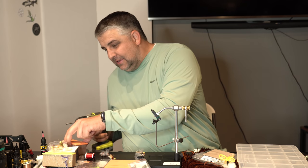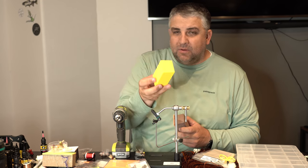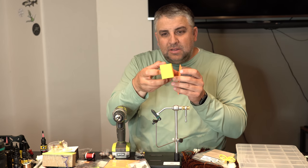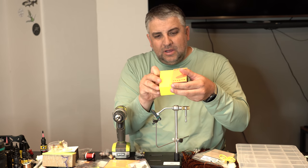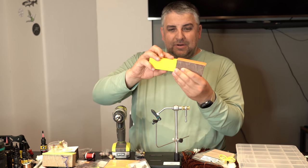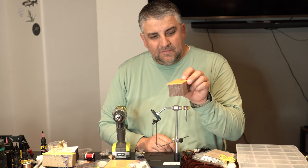What I've done — and you'll see in our foam gluing video — is I've glued a plain block of Wapsi foam with a piece of 3mm foam on top. These foam cylinders you can either glue the foam on the long side or the short side, and not all of them are created equally. This one's a little longer than the other, but that gives me plenty of foam to tie with.